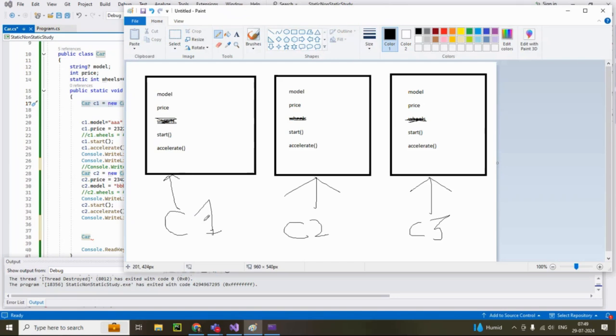Like when you are going from Mumbai to Pune, and there you have the board that Pune is 50 kilometer away. So that board is the reference to the Pune, but it is not a Pune city, but it's a reference to the Pune city. Same way here, C1 is reference pointing towards the object. This is an object.